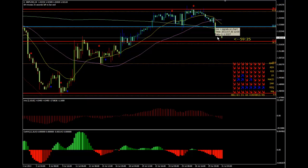So as it stands at the moment now, driving lower as we head into the weekly and the daily fib retracement here at a price support and resistance level. So in terms of profit, or looking for targets, there's 24 odd pips. So if you're looking to trade now, it'd be very, very aggressive. You're putting a lot of risk on the table.